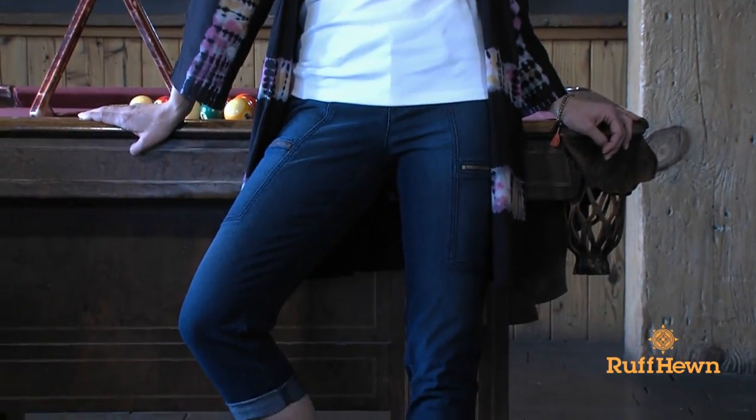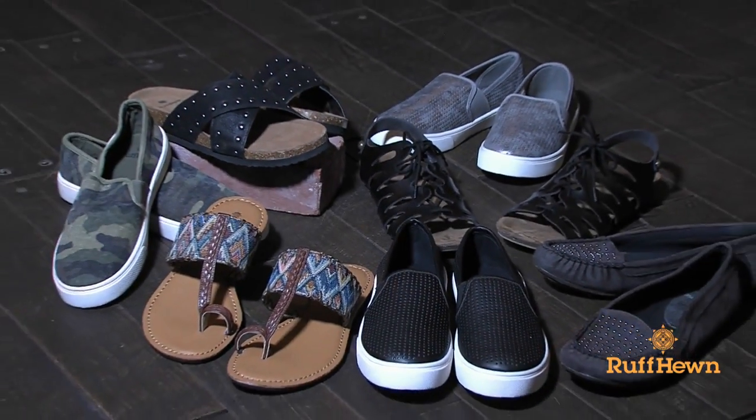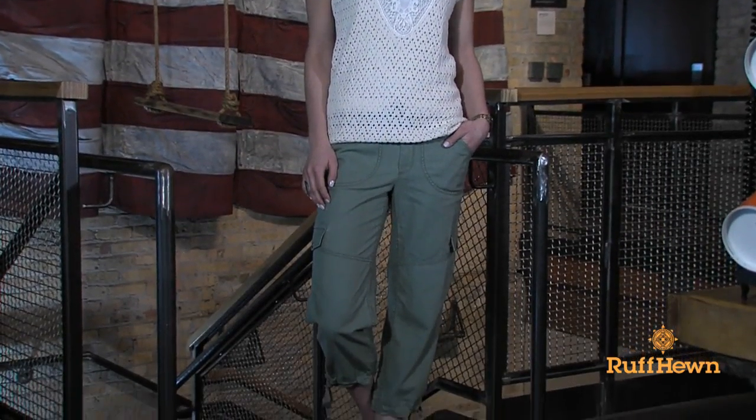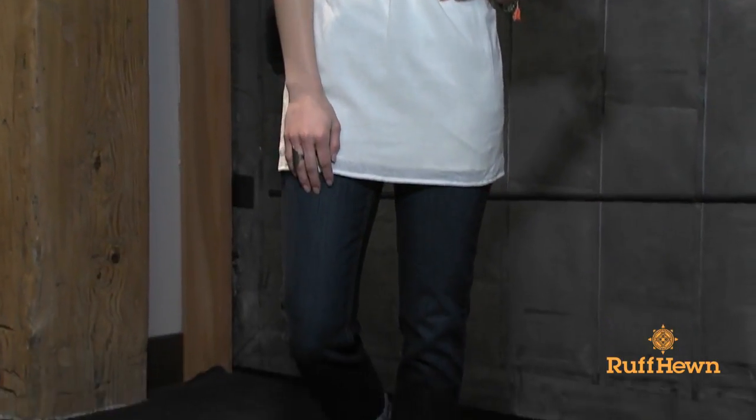The slip-on sneaker looks great with any bottom. Burnished metallics are key. Hardware doesn't go anywhere. The stud sandal is awesome in camo or black. A pop of tribal color makes this year's thong fun and exciting. And I love the flatbed ghillie sandal — perfect for hot summer days and oh so comfortable.